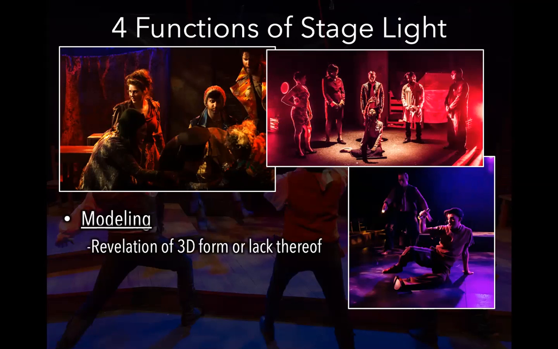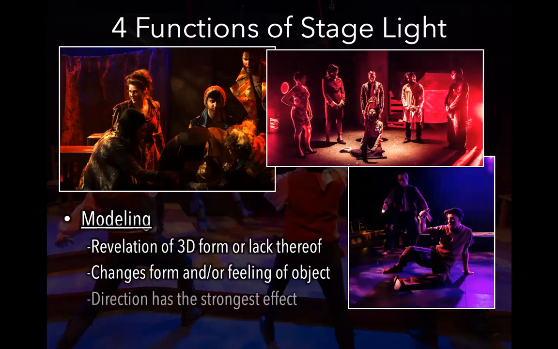So it's the revelation of 3D form or the lack thereof. It changes the form and the feeling of an object. So as you model something differently, you can recreate the entire feeling of it. And direction has the strongest effect, like I was mentioning. So that's like I was saying, trace the shadows. If you trace the shadows, you can see which is which. The darker the shadow, the brighter the light.